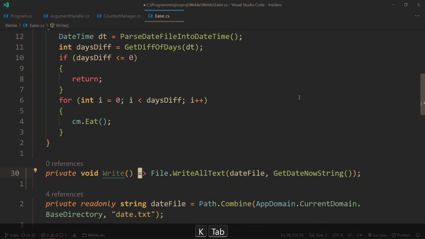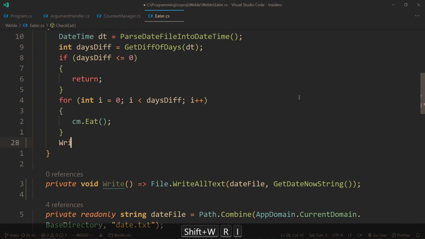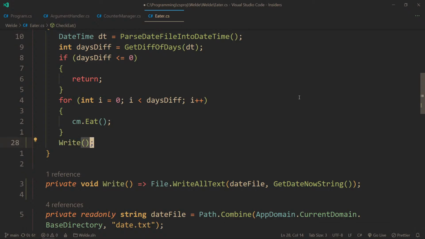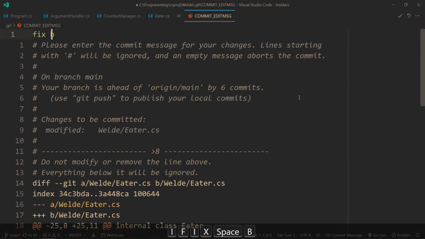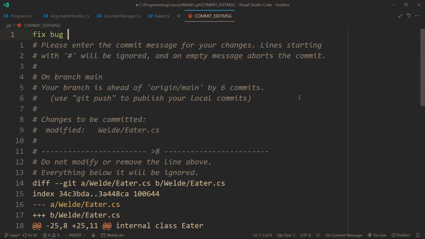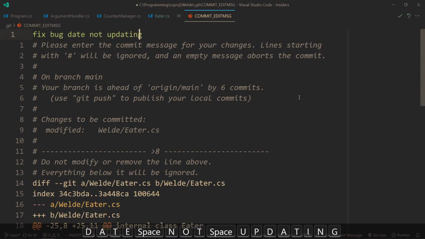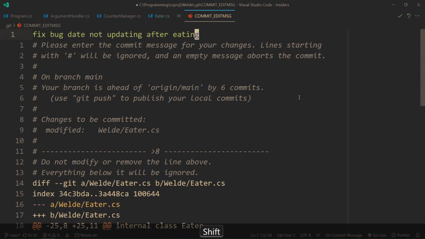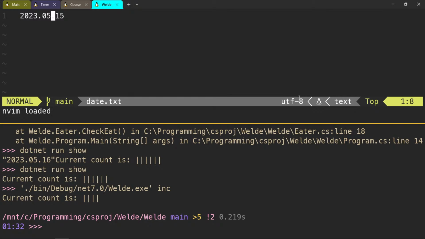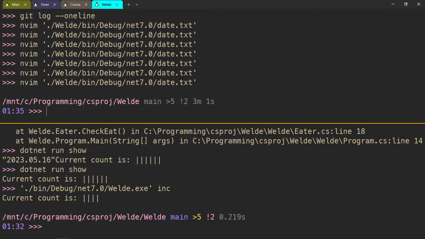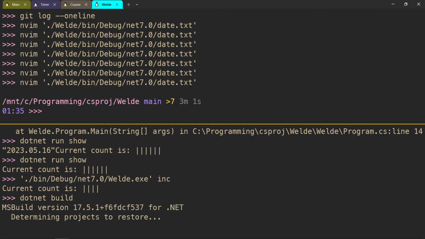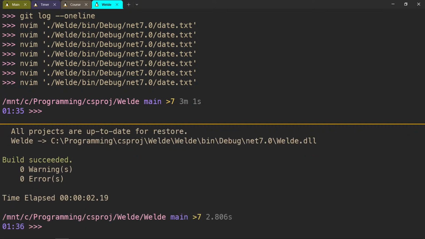Use expression body, and now after we eat everything, we write. Fix bug: date not updating after eating. Cool. So let's dotnet build actually, instead of running something specifically.